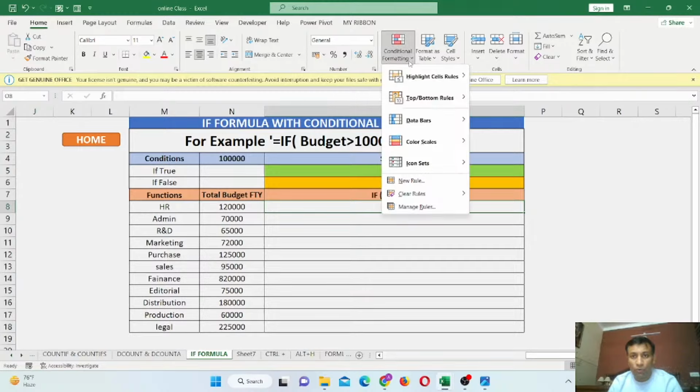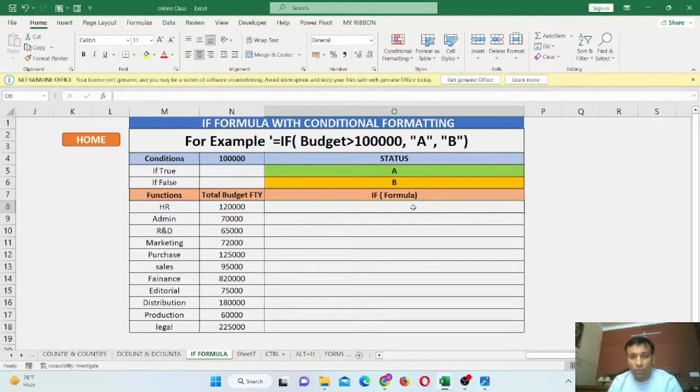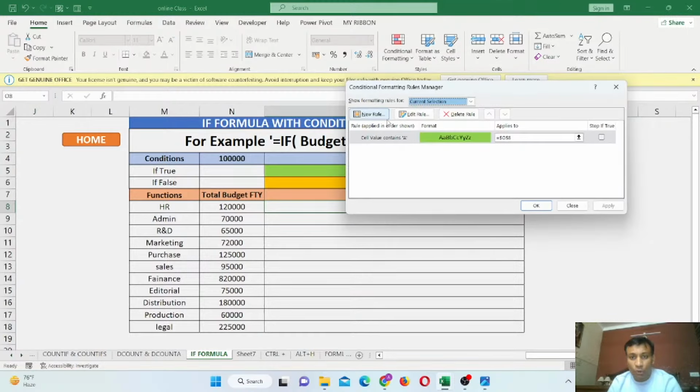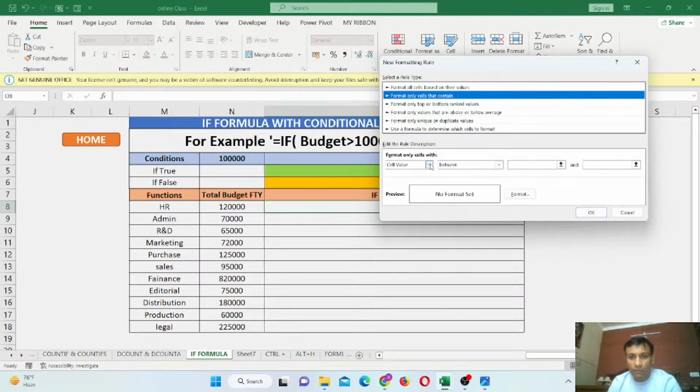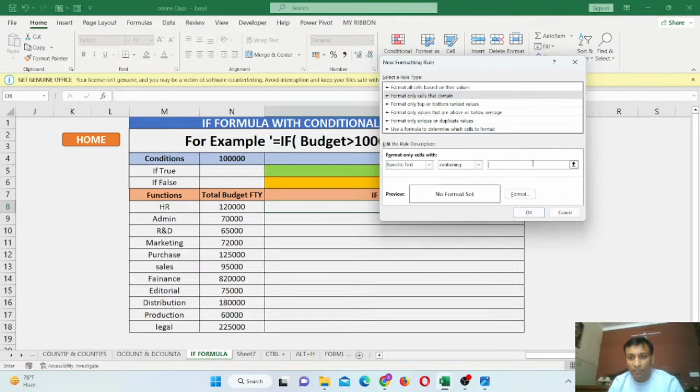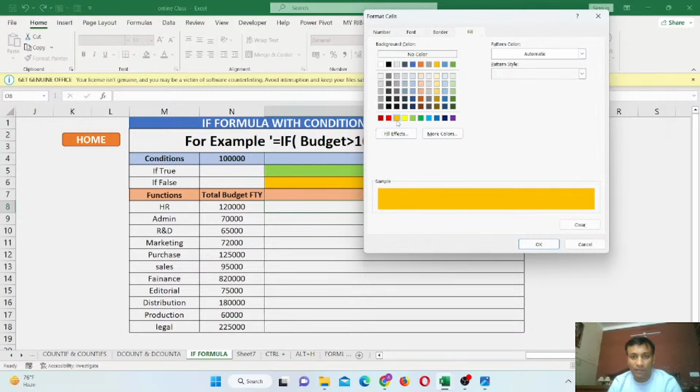Now for B, I go to Manage Rules, New Rule. I already put the formula for A, so I have to put the formula for B: specific text B, format, and the B color is this color.